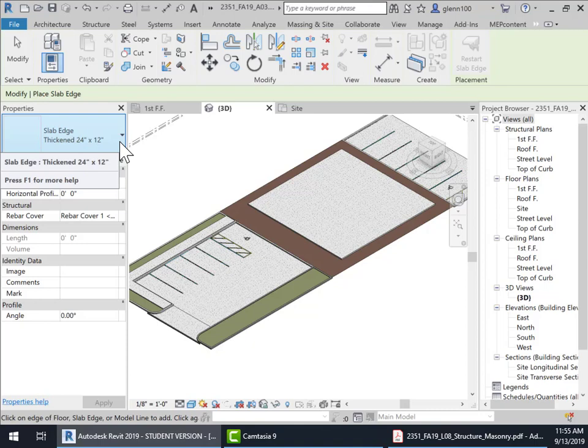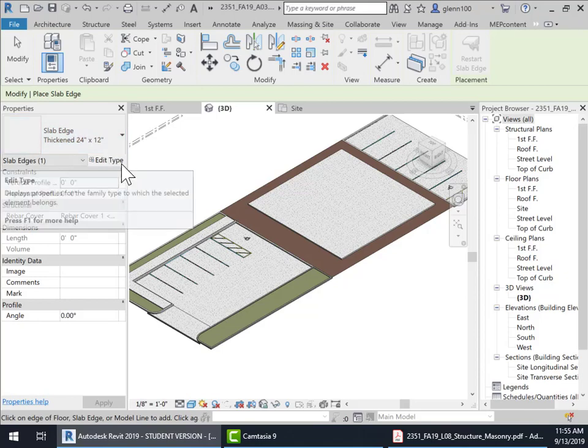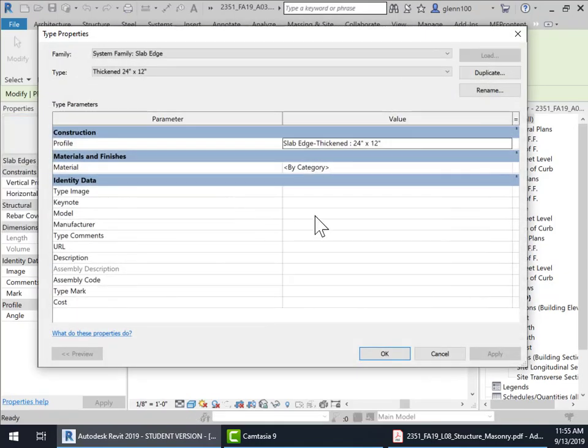Later we'll make our own profile to put the drop down for the brick in there, but right now we'll just use this one. If we look at the type, it's calling a particular profile, and I'll go over how you create profiles. You'll notice there's no material assigned here, so I'm going to assign a material.